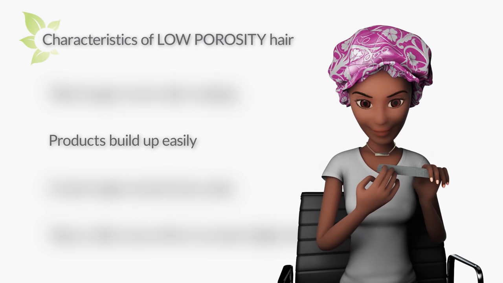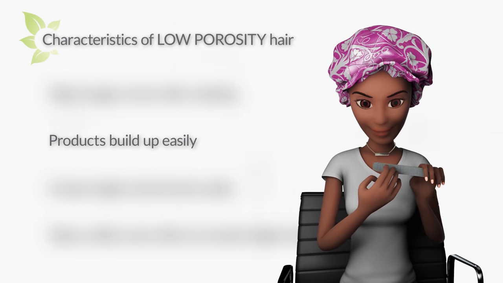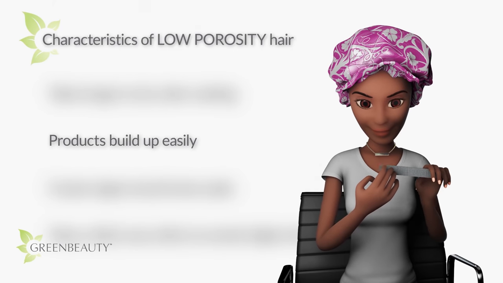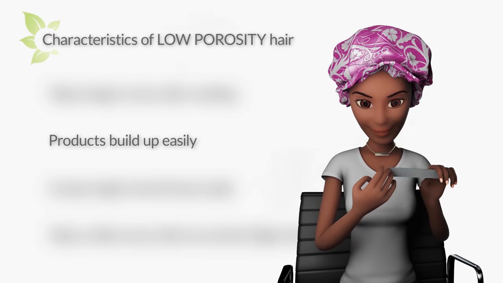If your finances are a little low at the moment, you can also just use a shower cap to generate heat — every time you condition and moisturize your hair, wear a shower cap. The length of time you wear it depends on how low in porosity your hair is. If you have super tight cuticles and really stiff hair, you can leave the shower cap on for an hour or two, or even overnight, just make sure you only do that once in a while because there is such a thing as overdoing it.